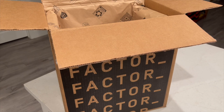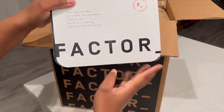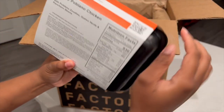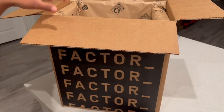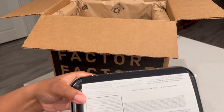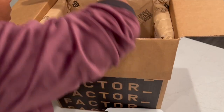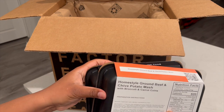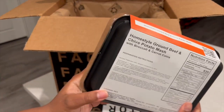In total, I spent $58.95 for 10 meals — five different kinds. The original price, without a discount, would have been $119.90. The delivery fee would have been $10.99, but I got a $71.94 discount, bringing the total to $58.95, which I thought was a pretty good deal for 10 meals. Honestly, I'm trying to look for stuff under $50, but this was all right.